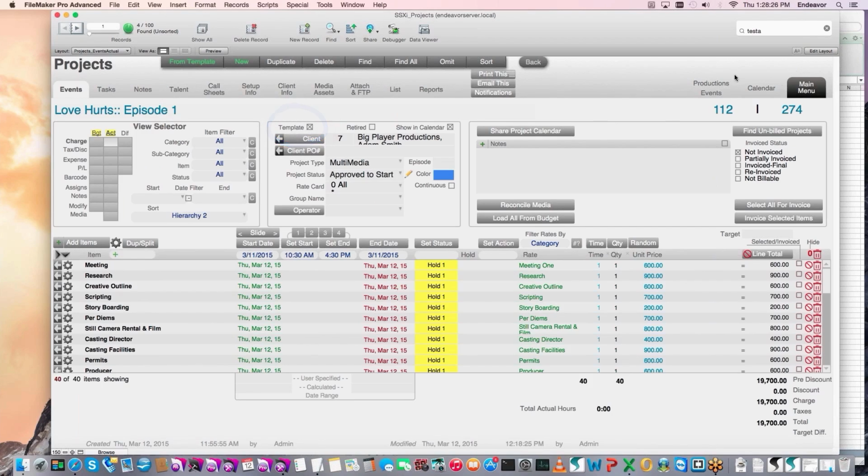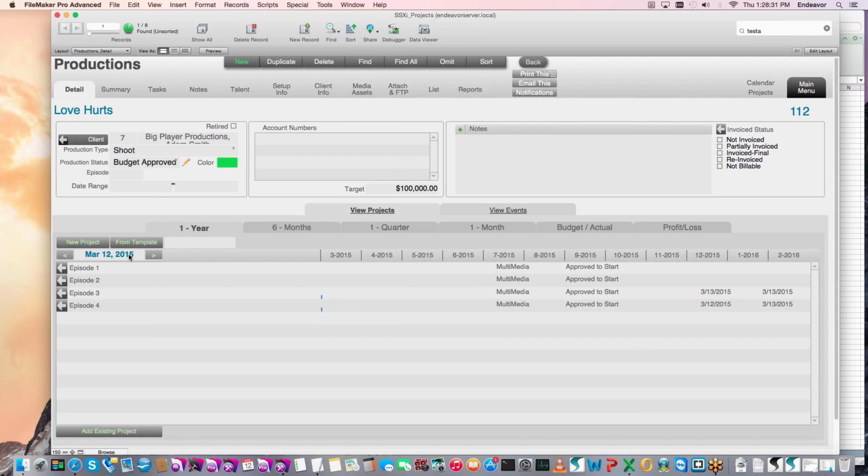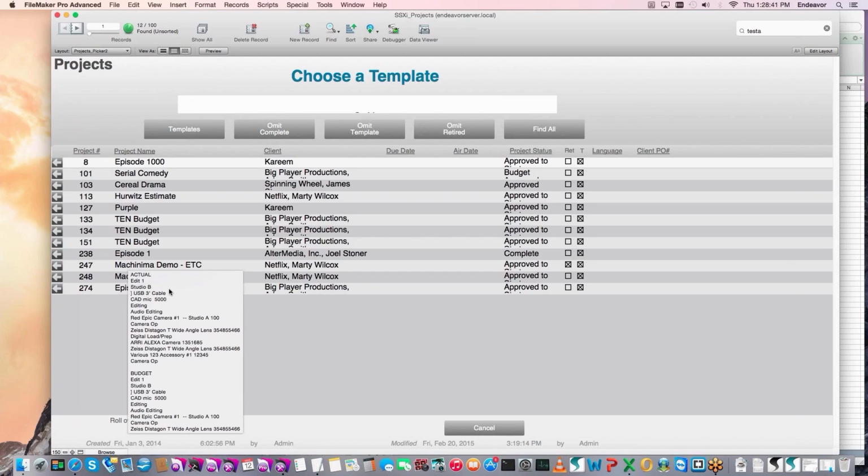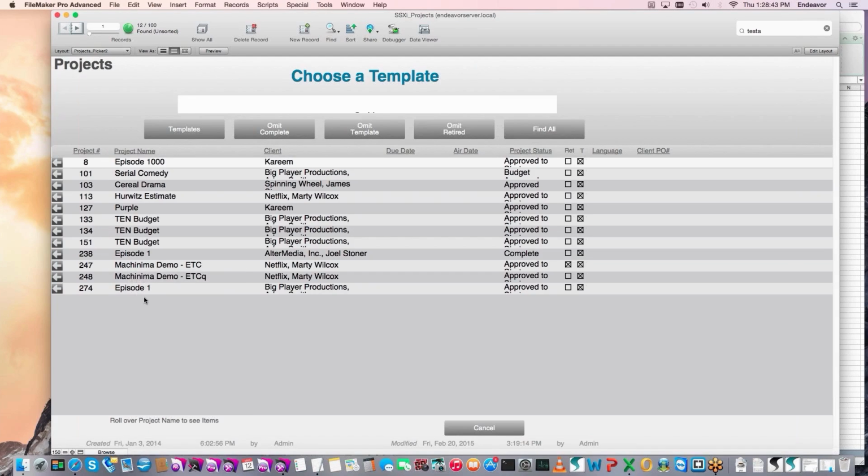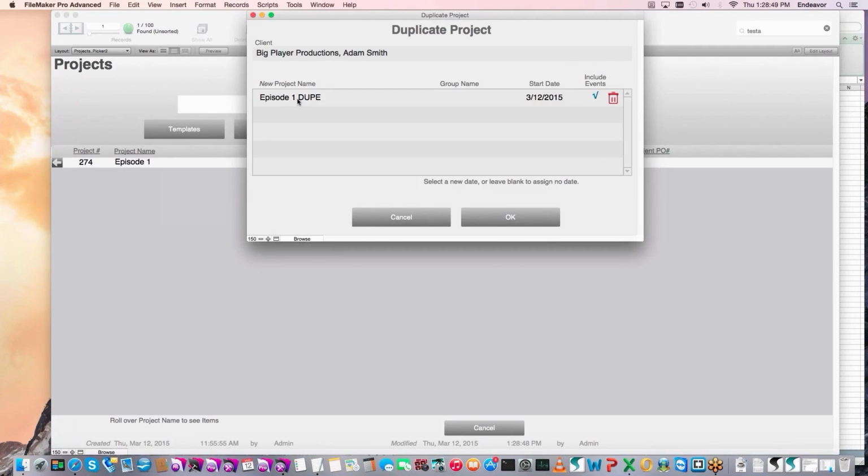What this will allow me to do is that in the future, if I have another episode, let's say episode 5, that is going to resemble episode 1 almost to a T, I can just tell the system that I want to create a new project for this production from a template, and I'll see that episode 1 is listed right here for Big Player Production, and I can specify that I want my new project to be based off of episode 1.